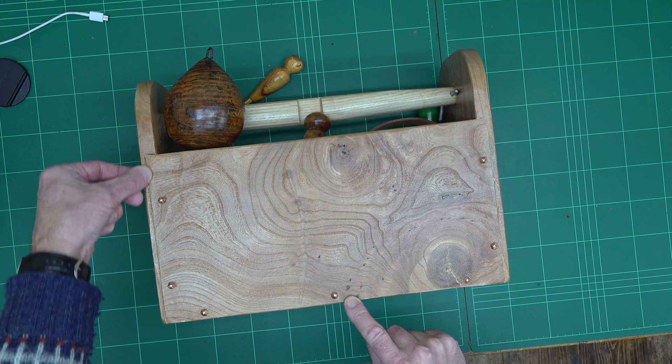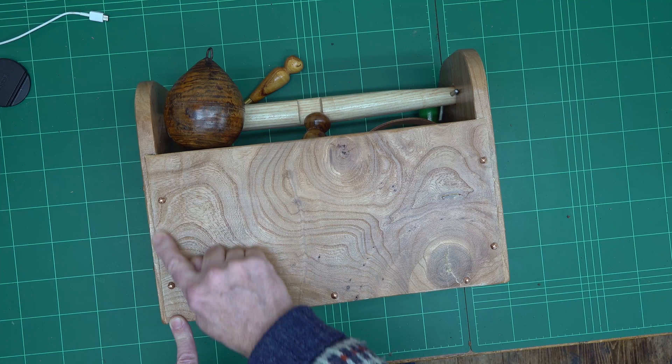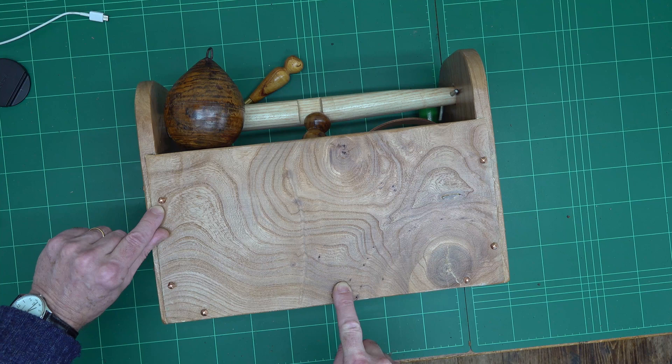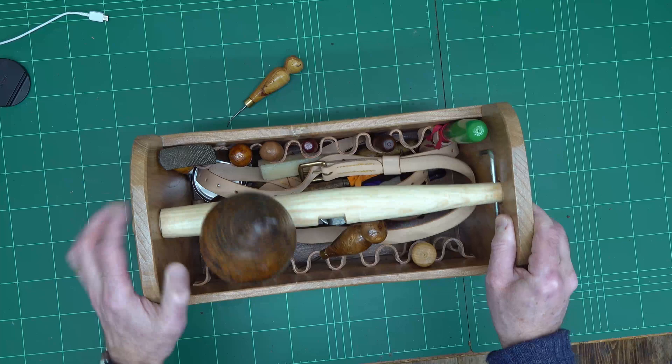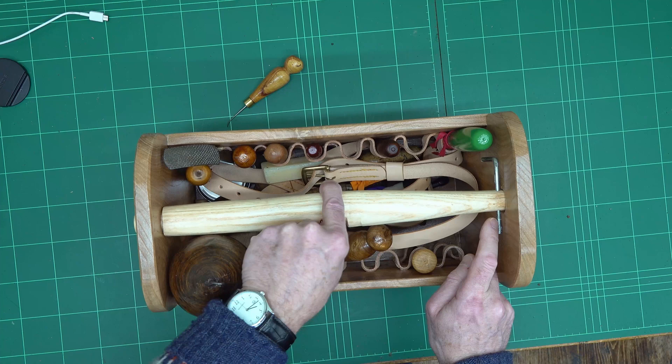Looking at it top-down and from the side view — what I did with mine was actually sink the side panels into the ends, doing a joint so it's nice and flush. Then I glued it, and partly for decoration and partly for securing, I got some hand-hammered copper nails and tapped those in. I thought it was quite nice to try and keep it in a clean period style.